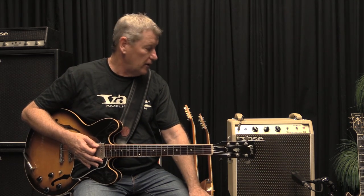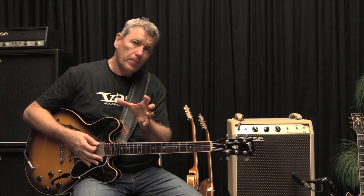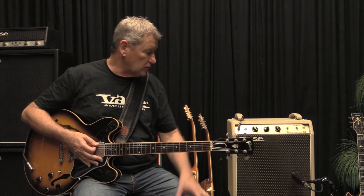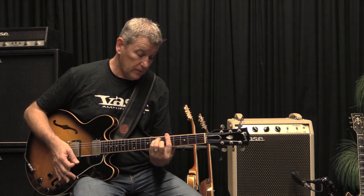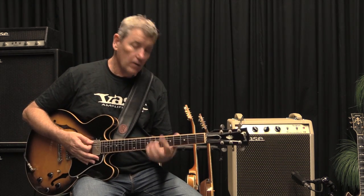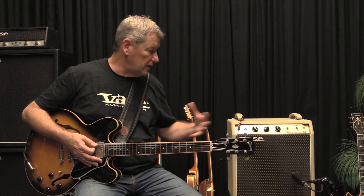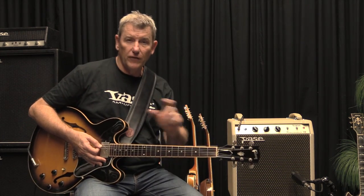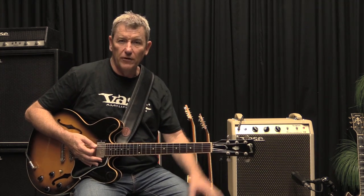Really really nice - warm, very articulate. You can hear all the notes, you can hear the warmth in the actual playing. If you play a chord you can hear all the notes in the chord, but you can hear the actual sound of the pickups in the guitar coming through, and in this case with the 335 there's a little bit of woodiness as well - I'm hearing that and I'm loving that.